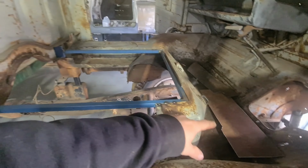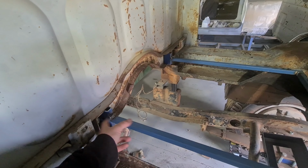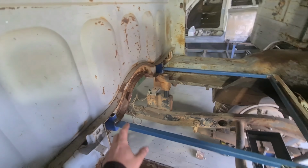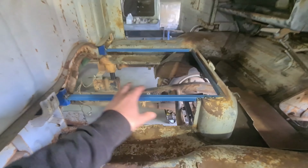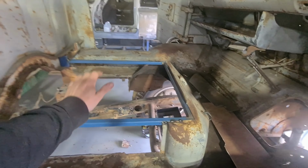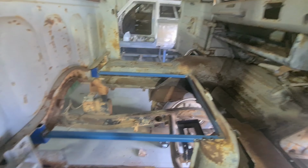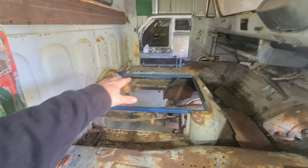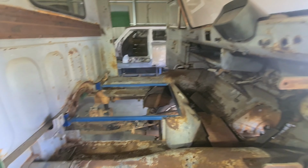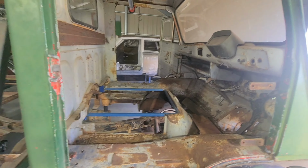Alright, so I've got the templates all done up, taking the clecos out. So now I want to weld these bars permanently in, grind back all the nice areas, put some weld through primer on it, and get it ready to weld it all together. Try and get this floor all done, the sides and the front and the back, all ready for the new lid. Then I'll get a piece of timber, put it on top, and work on the next thing. So I'm going to jump in, weld this up, grind it all back, make it nice.